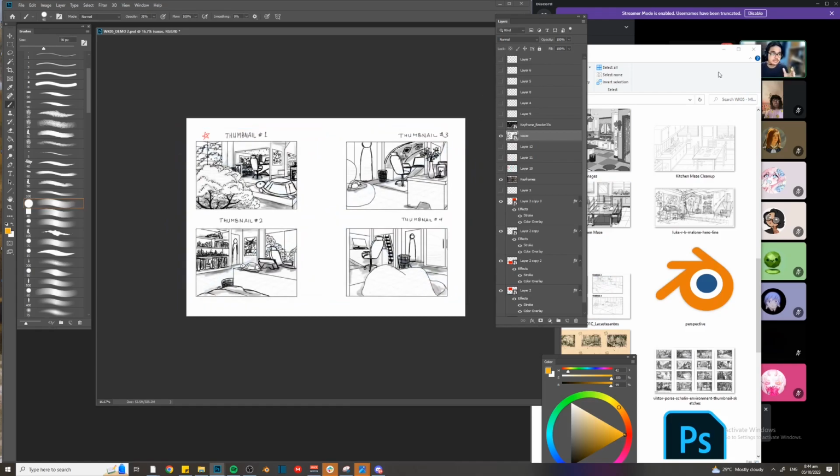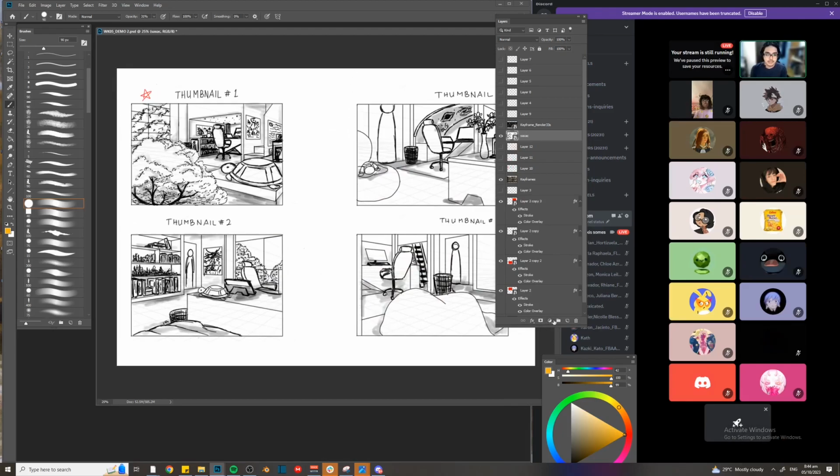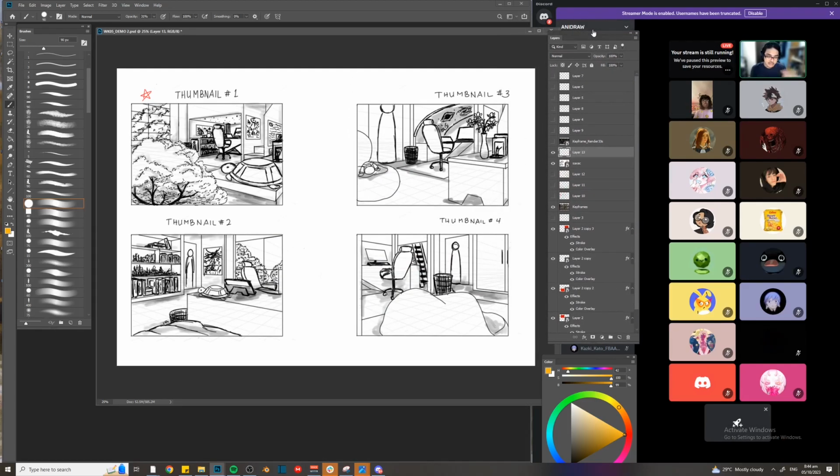So here's the thumbnail of the student. Now the problem here is, well, the perspective is okay, but there's no direction. What am I looking at? Right? As an artist, it's up to you to direct the shot. Where are you supposed to look? Now here, I'm not sure where I'm supposed to look. There's no focal point. Maybe this one is passable, maybe this one. But for the rest, well, I can't. I'm not sure, right?